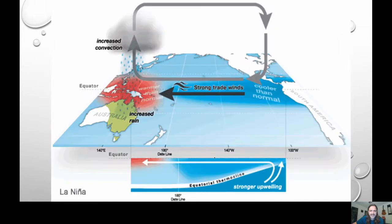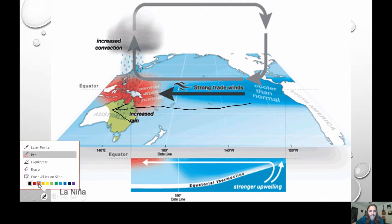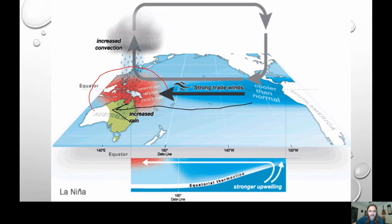All right. La Niña is the opposite. During La Niña, the winds strengthen and get really, really strong, and so blow lots and lots of warm water all over here. More and more of it. And it all kind of piles up over here on the western side of the Pacific Ocean. Imagine you're blowing really, really hard on this bowl, blowing all this warm water across.